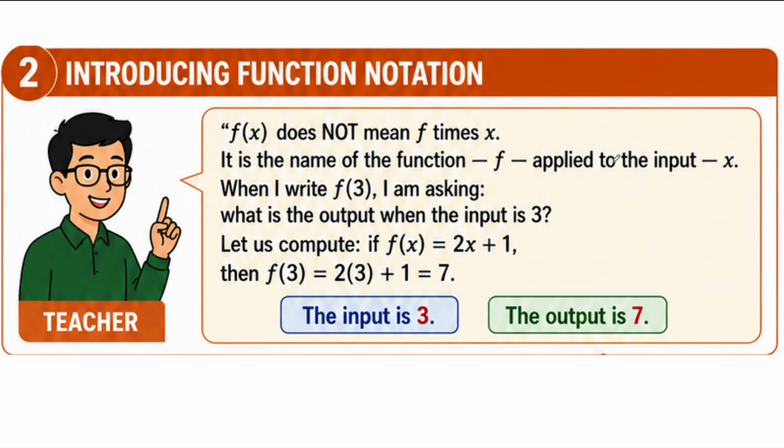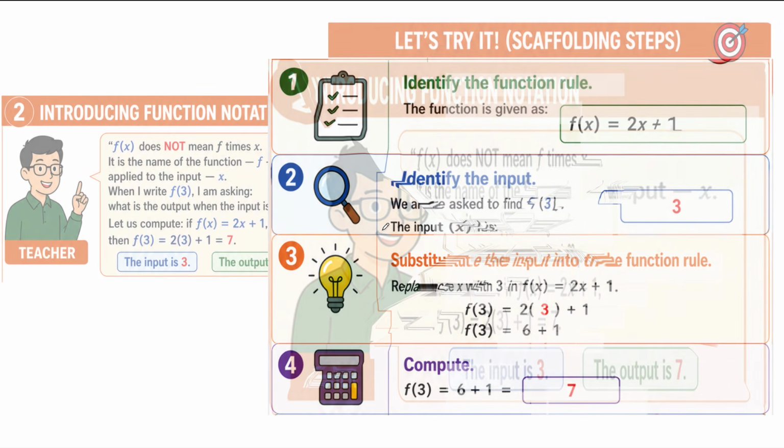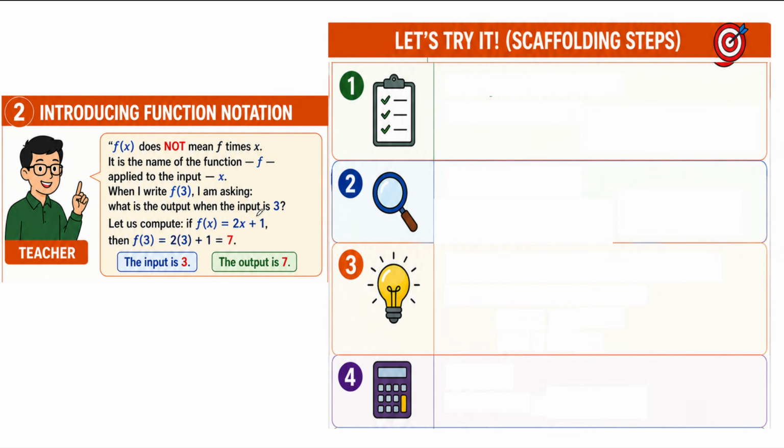F of x, by the way, so yeah, let's have a scaffolding one here. So, f of x does not mean f times x. By the way, ito yung definition niya, no? It is the same as the function f applied to the input x. So when I write f of 3, I'm asking what is the output when the input is 3. Let us compute f of x equals 2x plus 1.